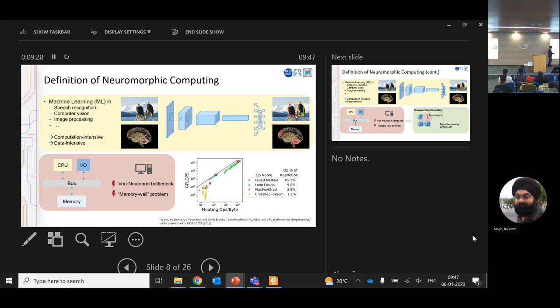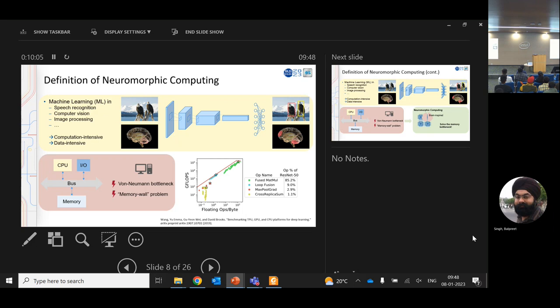And this is what we call either the von Neumann bottleneck or the memory wall problem. You'll find different terms for that in the literature. And just to drive this point home, I took some pictures here from a very nice paper giving an overview, benchmarking different deep learning accelerators. And this is basically your roofline model here. You can see the computational intensity on the x-axis and the performance you can get from the system on the y-axis. In this sloped part here, your system is computation limited. And at the roofline, your system is memory bound.